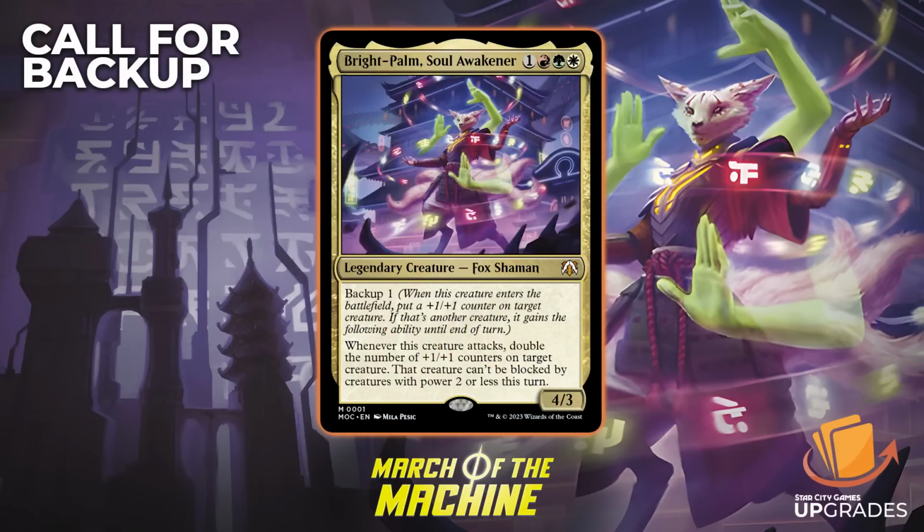And that is featured on the Commander, which is Bright Palm, Soul Awakener, 1 red, green, white for a 4/3 legendary creature Fox Shaman. I accidentally said Samurai when we did our reveal, I believe, because I was going too quickly and it was one of the first times I'd seen the card.